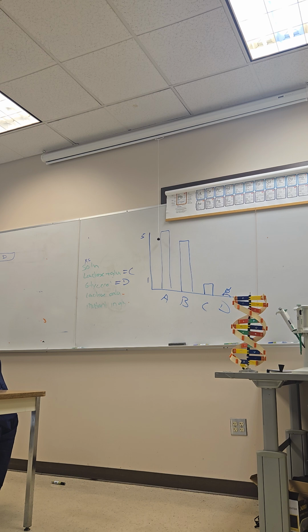Okay, so for the next one, lactose only. Do we have lactose present? Yes. So where should the repressor be? Off, because the repressor is bound to lactose. No lactose, repressor is bound to DNA. There's lactose present, so the repressor is bound to lactose. Are we starving? Yes. Do I have glucose present? No. So I'm going to make a lot of enzyme.